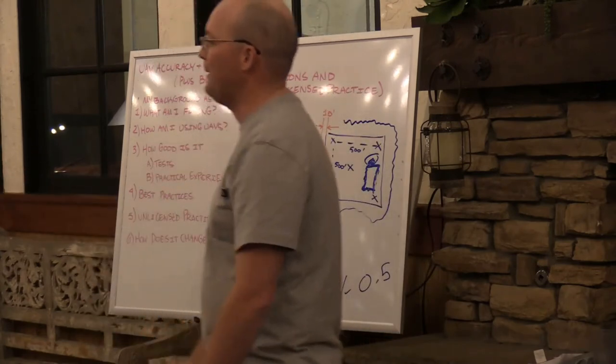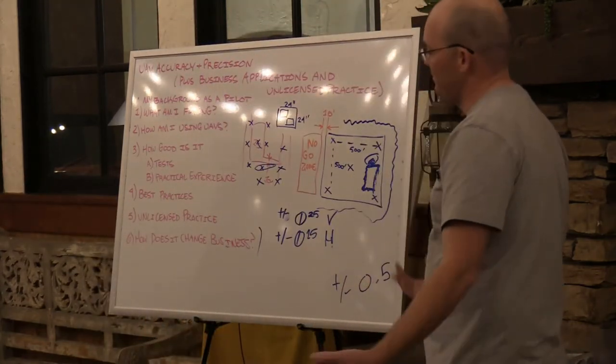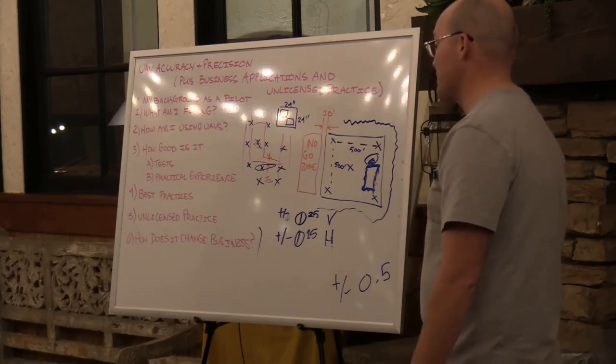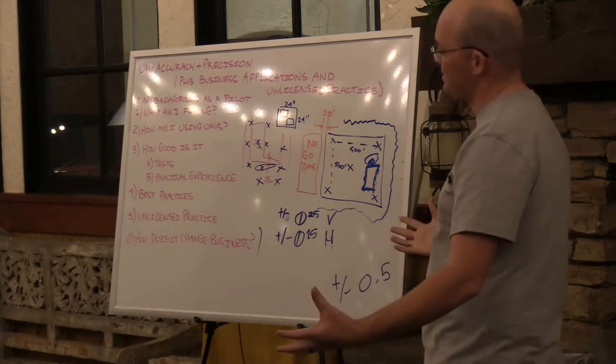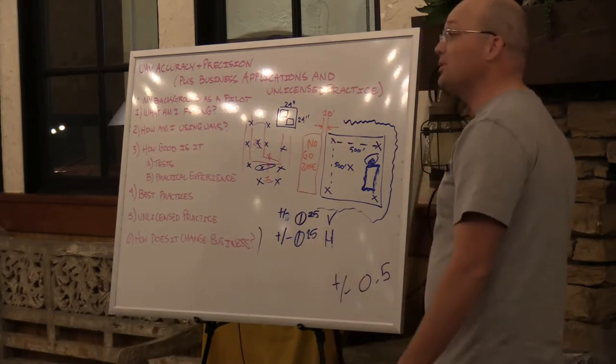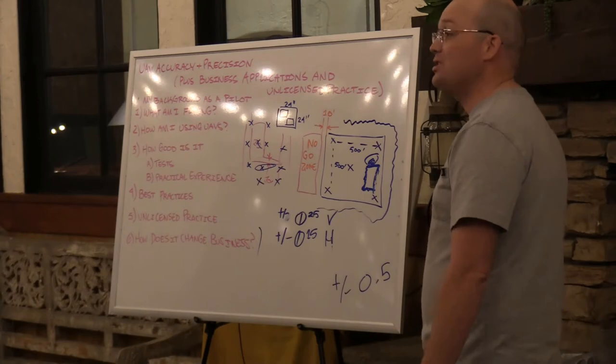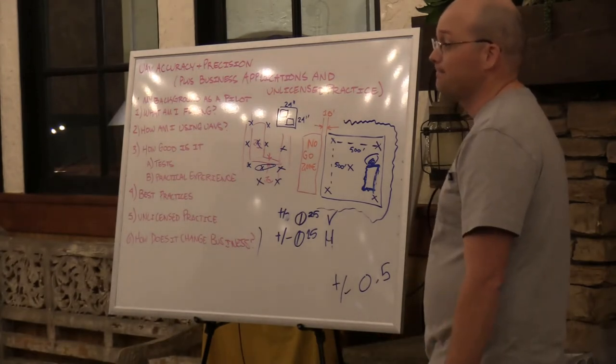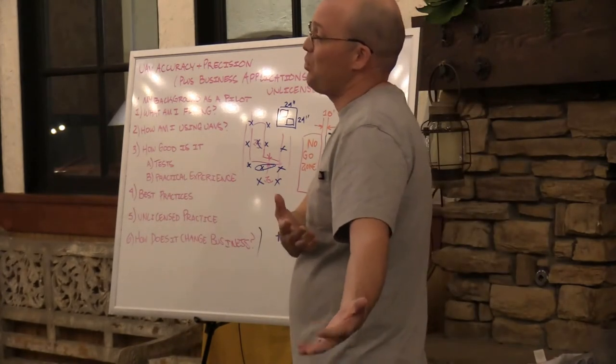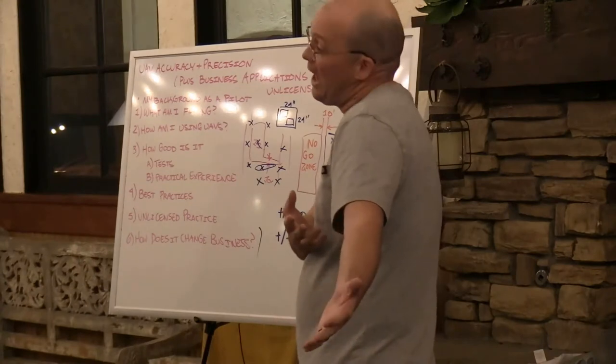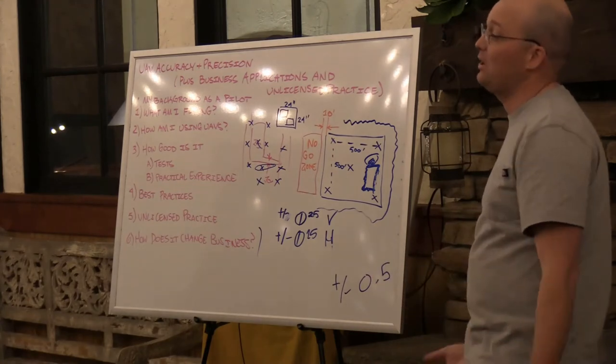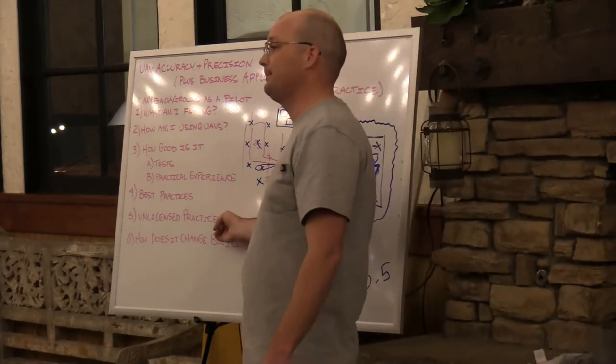It changes the business a lot. It changes my title surveys a lot. It's a good thing. Here's what it's going to do: it's going to democratize photogrammetry. You used to need a one million dollar plane and a half million dollar camera. Now you need $2,500 bucks. Of course I say that, but I've also spent a lot of time and money - slash wasted - over the last six years. So there is an investment in time, but the capital costs are very very low.